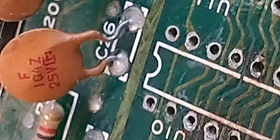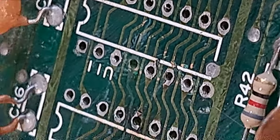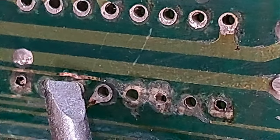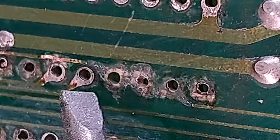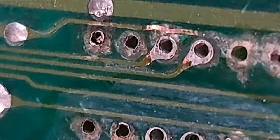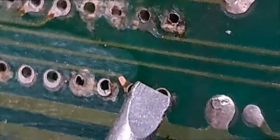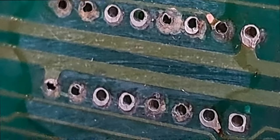Now we can see the true extent of the devastation caused by my mid-90s soldering. Look at the back here - luckily enough a lot of these don't actually go anywhere, like a lot of them are just literally single points. I've also trimmed this one out just to make sure that trace wasn't touching anything it didn't need to. You can see how horrendous it is - the points completely missing, the pads completely gone.